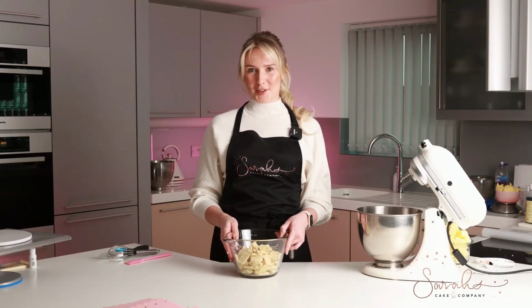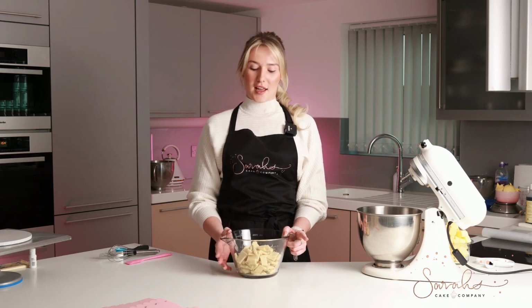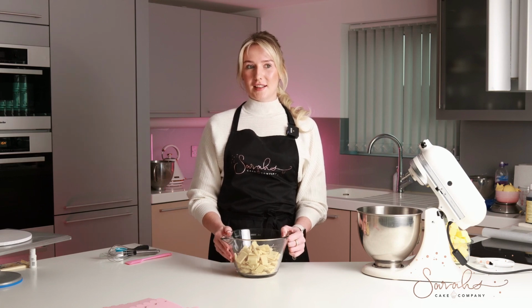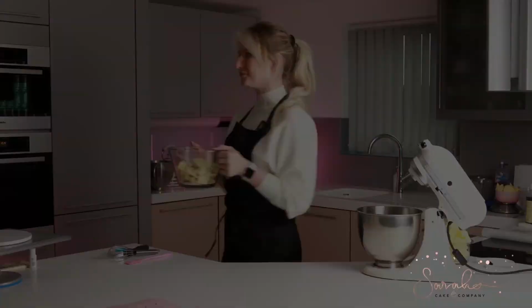Here I've got some white chocolate and I'm actually going to melt this now. So this is 600 grams of white chocolate. I use the Callebaut brand, or you can use any other chocolate you like, depending on the cocoa solids. So the one I've actually got is 23 milk solids, and so we're going to melt this now.